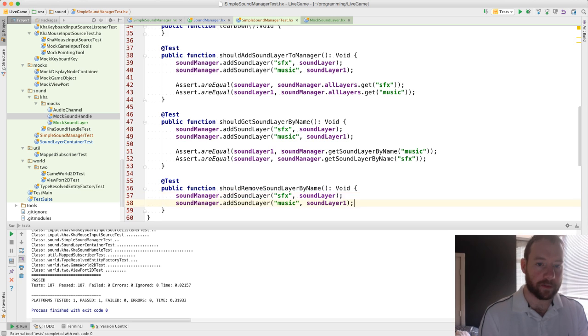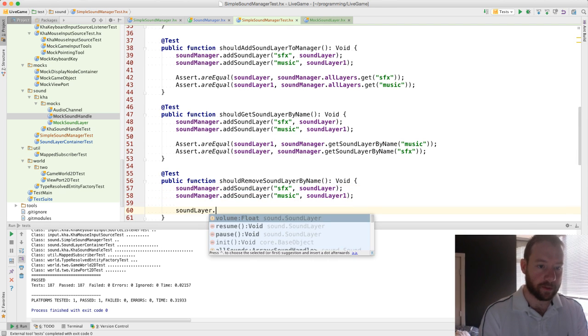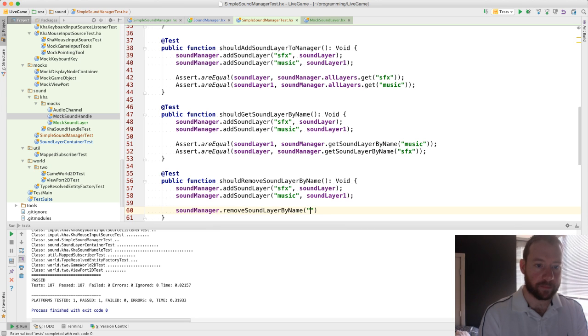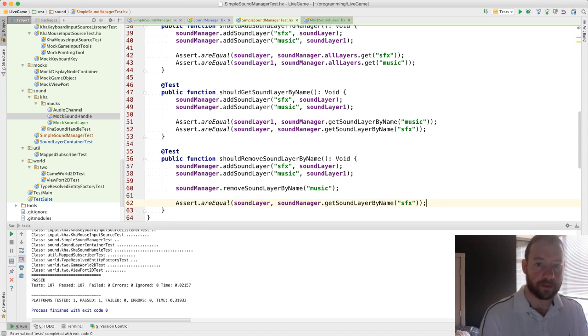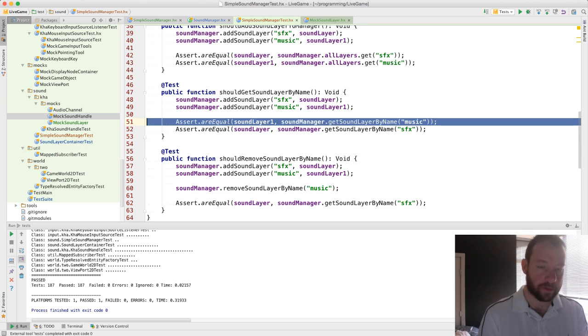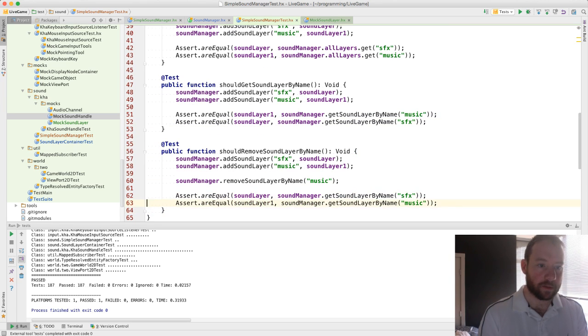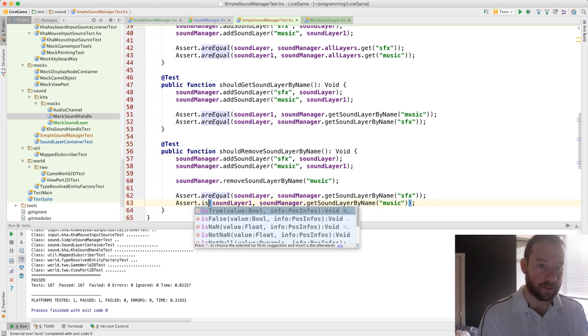We're going to add the sound layer, sound manager, remove layer by name, remove the music layer, cut this one, and we need to grab this guy here, assert is null.